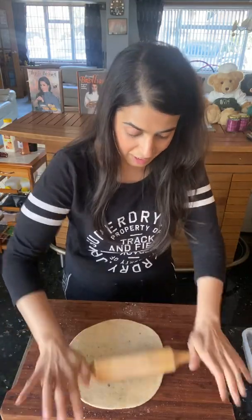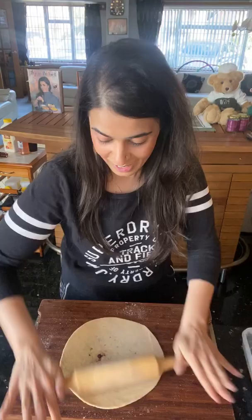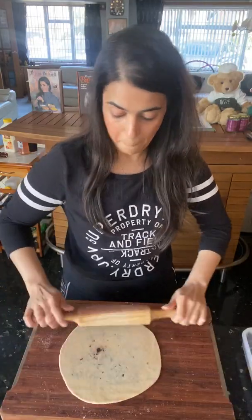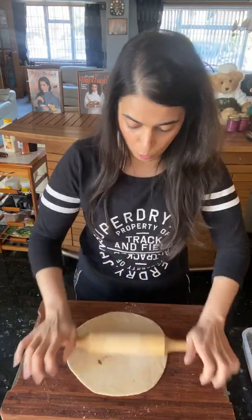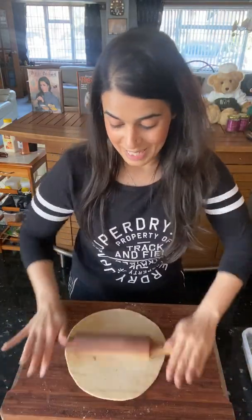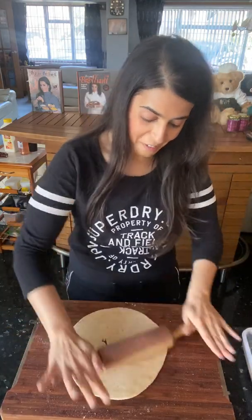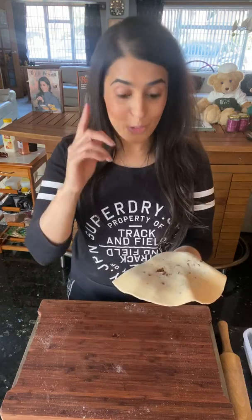Perfecto. Right, I think this is actually ready for the tawa. How simple and how easy was that? That's perfect in terms of thickness as well. Turn it around one more time. Now this is going to produce amazing flavored Indian flatbread. Something new, huh? Right, that is ready for the tawa. Let me do one more and then we'll cook both off one after the other.